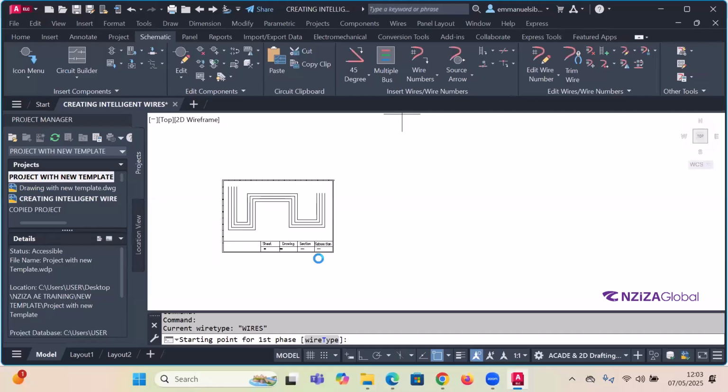Then click OK. Start drawing vertically. And when you do this, it is easy. But when you go in any other direction, it is not easy.